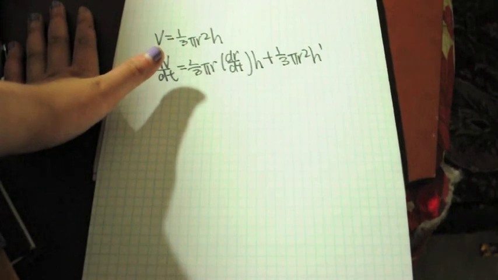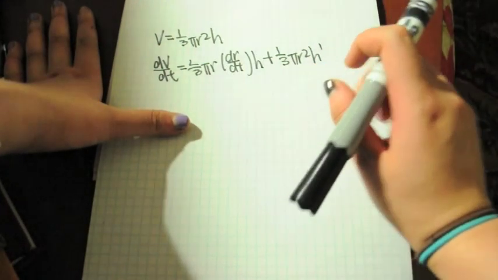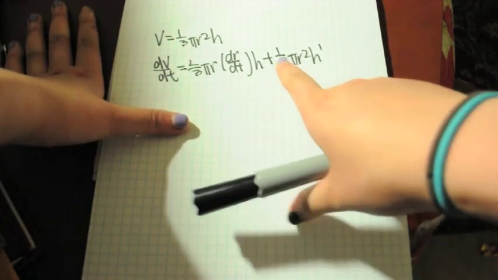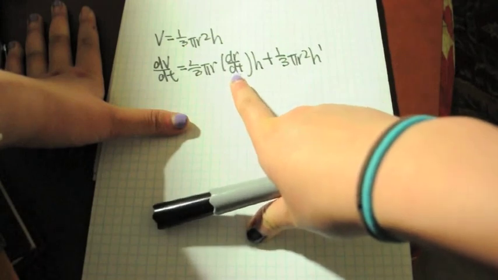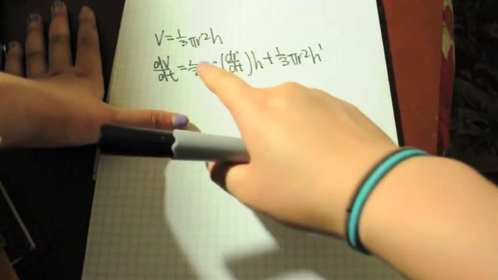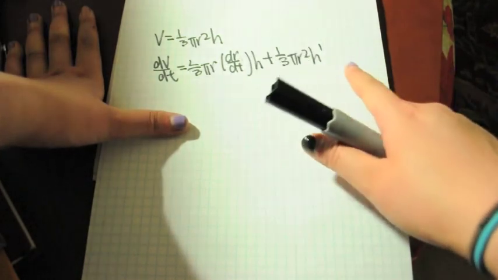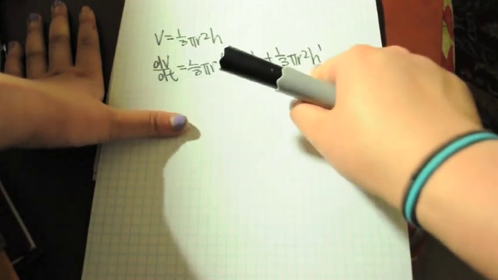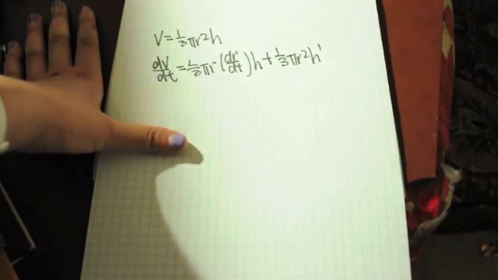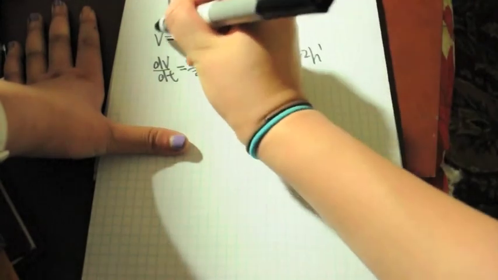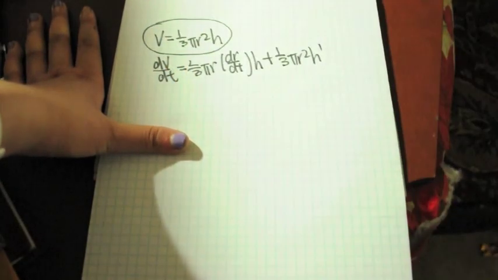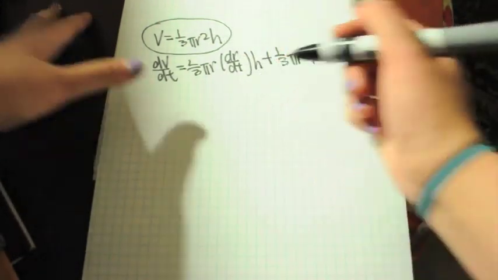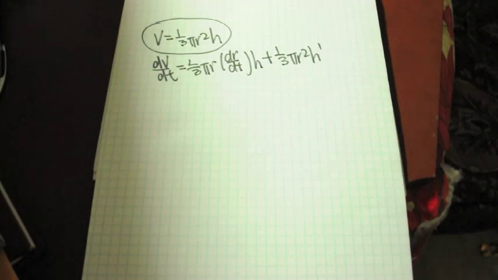However, we need to know what r is, and we need to know what r prime is as well in this problem. But we just don't have enough information to solve for these two variables. So it will be very difficult for us to find both r prime as well as h prime simultaneously. So in order to fix this, we will have to eliminate r from this equation so that the differentiation would only be left with h or h prime. So to fix this, let's take a look at the original diagram.